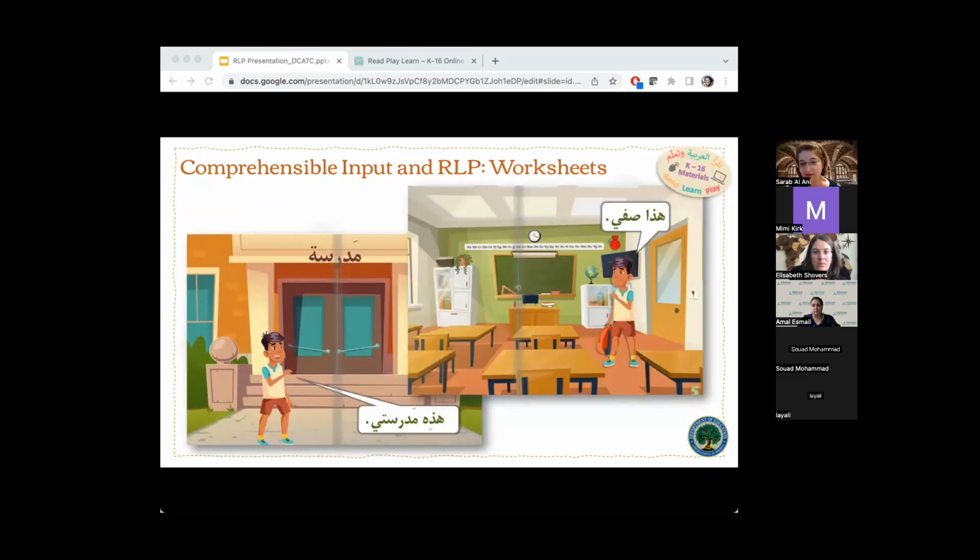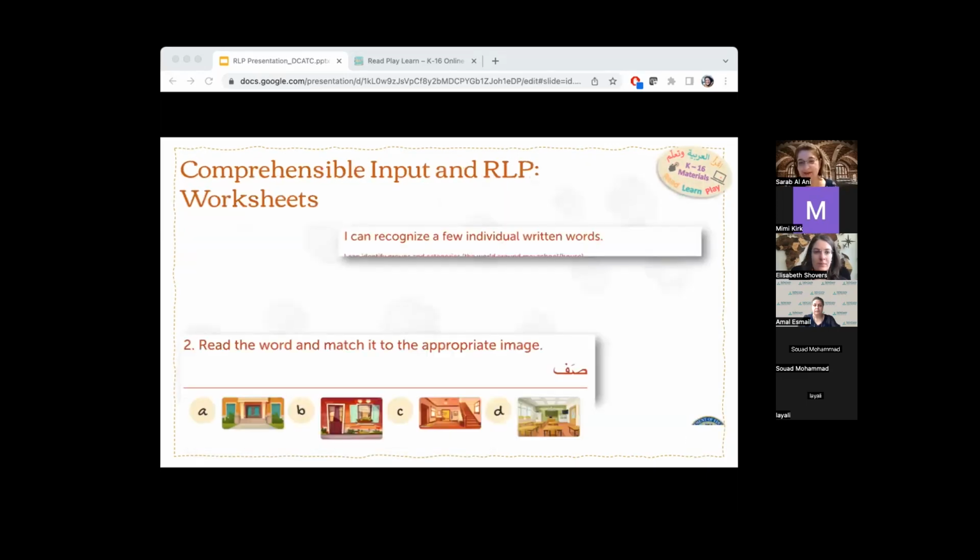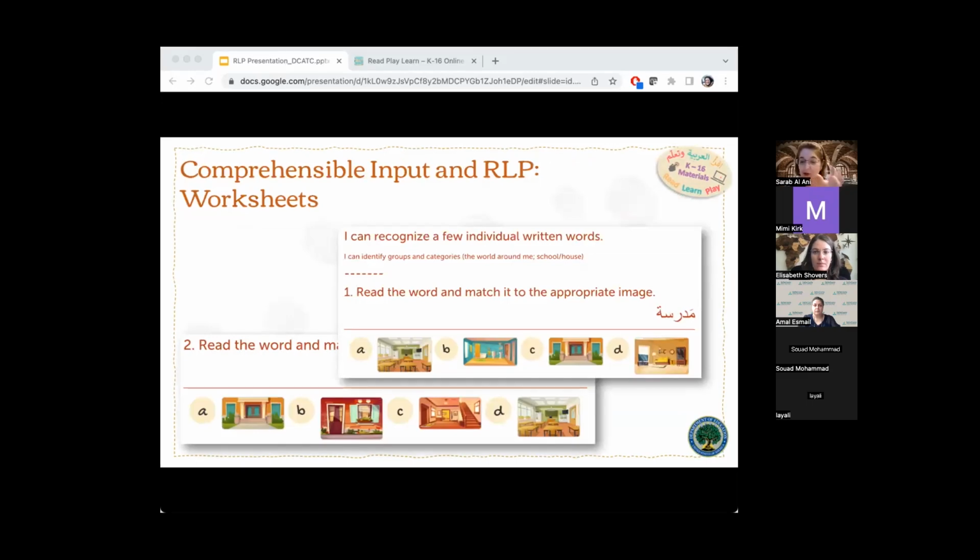For the novice level, even though, as we said, the sentence structures are very simple and the students' vocabulary is increasing, we've taken that into consideration when creating the worksheets. For the next slide, we can see that the questions we're asking the novice level take into consideration that their knowledge is increasing on the word basis.